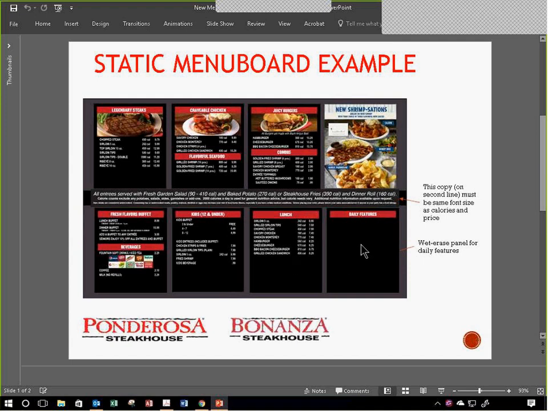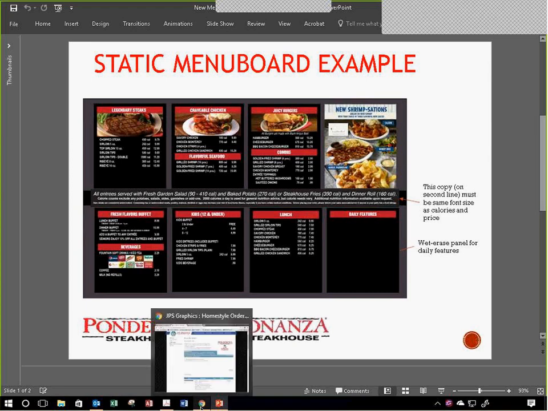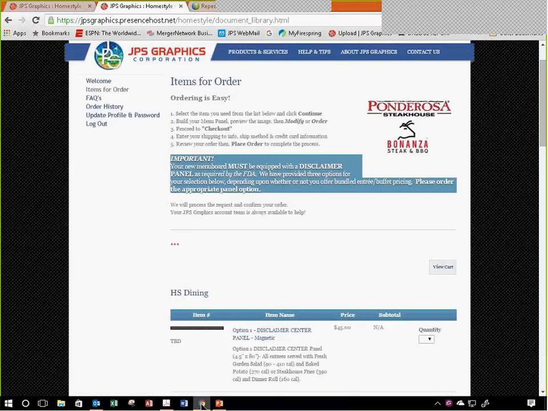So on some of these, you could possibly even swap them out on a pretty frequent basis, maybe even daily. But in the center here is a big magnetic panel. It's 4.5 inches tall and 80 inches wide. And this has some of this information that Jill talked about in terms of whether you bundle items or not, and then some of the standard language here in terms of calorie counts, and then some information about how the steaks and things are made.